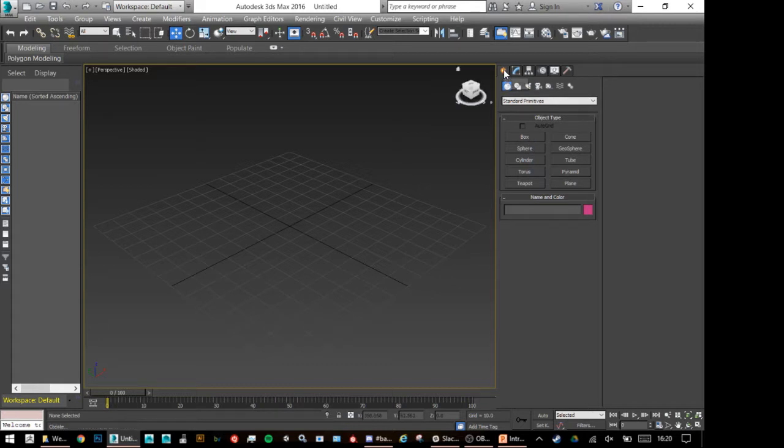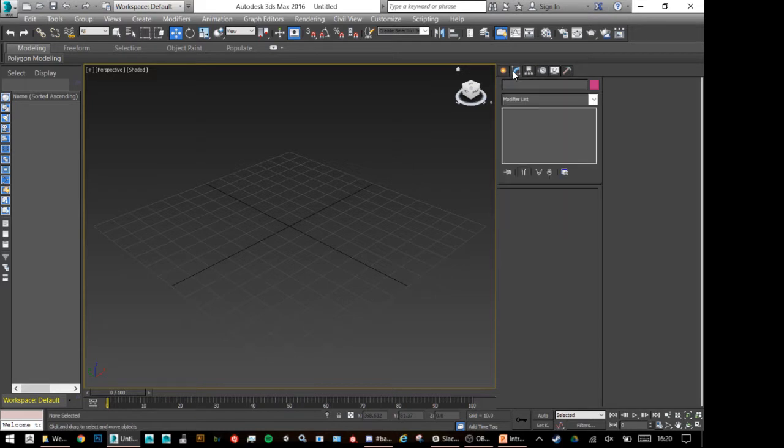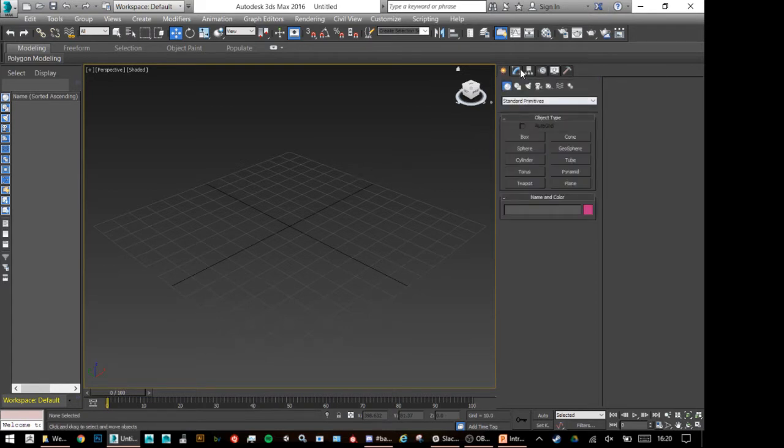When you start off by default, there are these little panels on the right hand side. Now I'm going to call them by their names, so just remember them. This little sun one is called the create panel. This rainbow thingy is the modify panel. So for today we're only going to really use the create and the modify panel. So we're going to create something and then we're going to modify it in, guess what, the modify panel.